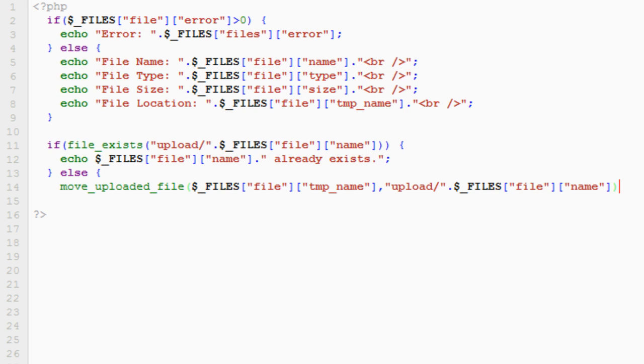And the last part we're going to do is simply echo this back to let the end user know where the file's been stored. So stored in, and for the last time, we're going to use the file superglobal variable. And finally, we just need to close off the curly brace for the else statement there, and we can save that file and test it out.